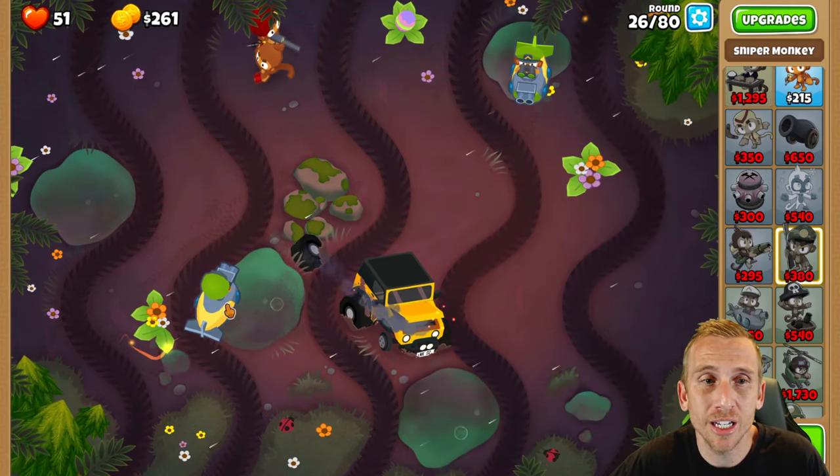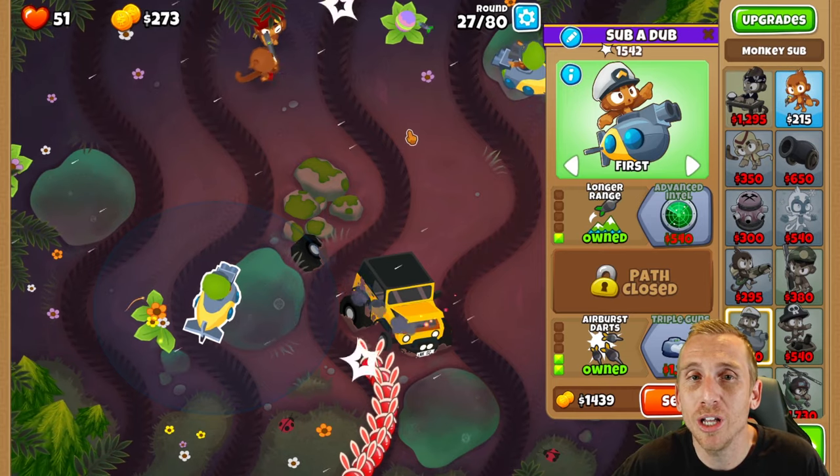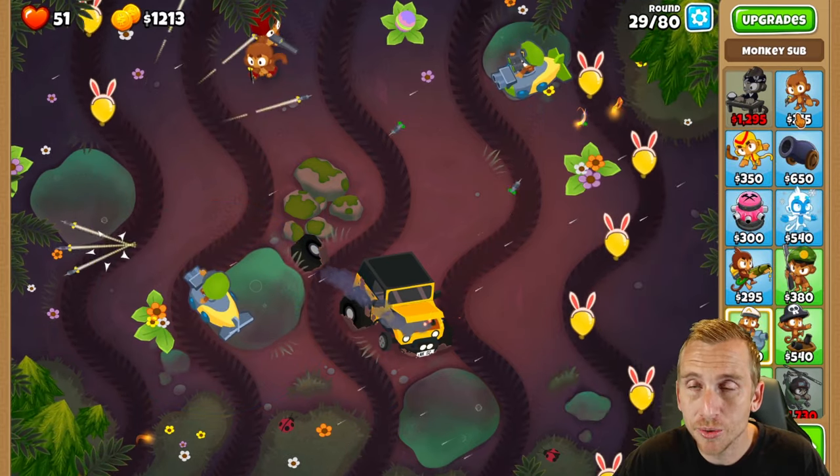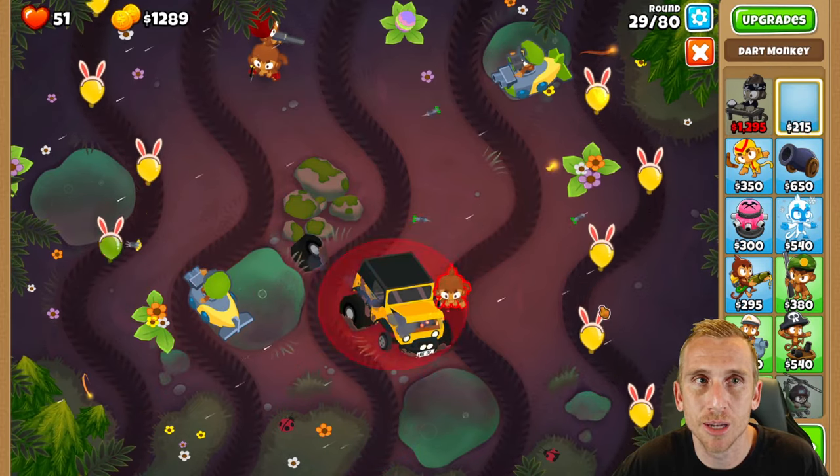So now, do not get advanced intel on this guy. I know you want to, because I want to, and I keep almost doing it. We're gonna save up 1295 for Bin. So during round 29, we're gonna place Bin right here into this side to give this sub a little bit more range.